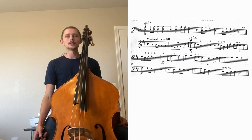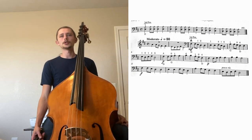Go Tell Aunt Rhody allows us to practice the rhythm and bow distribution on just one harmonic.